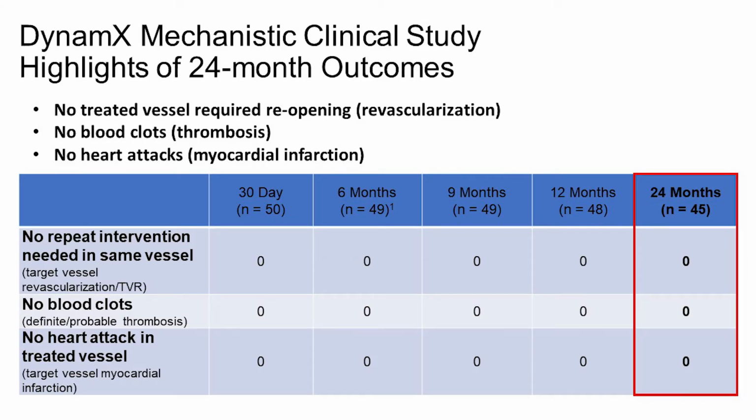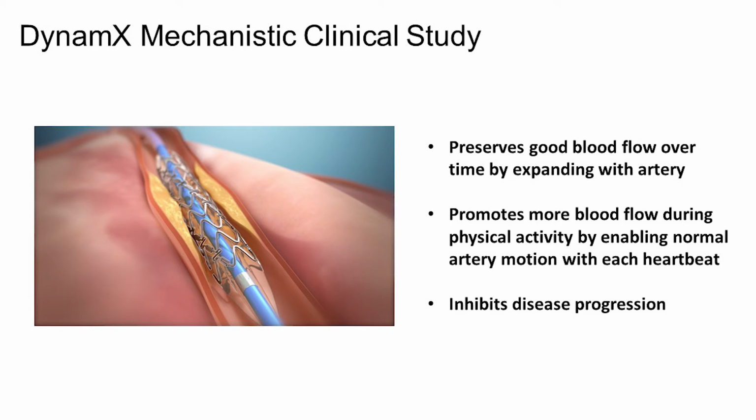This study is a pilot study, I would call it, in selected patients, 50 patients, followed for 2 years, 24 months. No treated vessel required revascularization, no thrombosis, and no myocardial infarction occurred during the follow-up period. So, this is not a surprise, but it's still nice to see a series of 0 regarding adverse events. Again, I like to stress that this is a selected population, single lesion, single stent, stable patient.